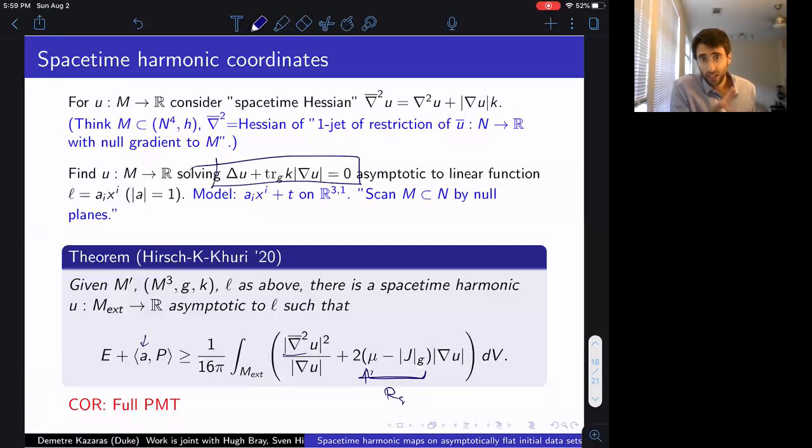Okay, so as a corollary, you get not just the Riemannian, it's the whole space-time positive mass theorem, which is very interesting, and it's good. Having a proof of the full positive mass theorem is a little bit more of a rare thing than having a proof of the Riemannian one. This makes the comparison between du, the asymptotically constant one form du, and the Witten spinors a little bit more convincing, since it works in this context as well.